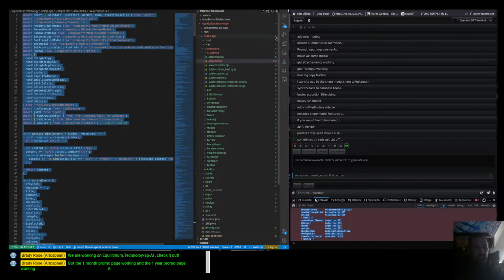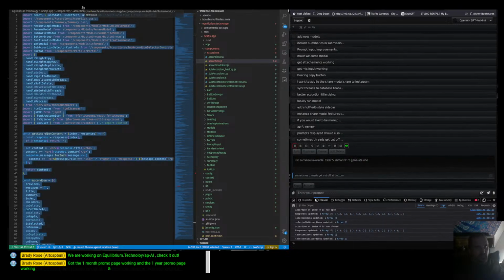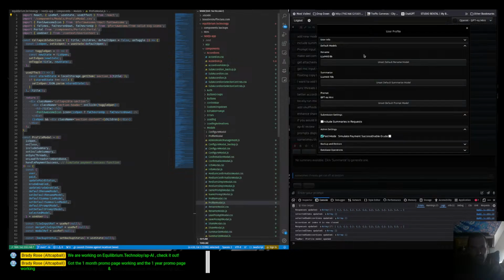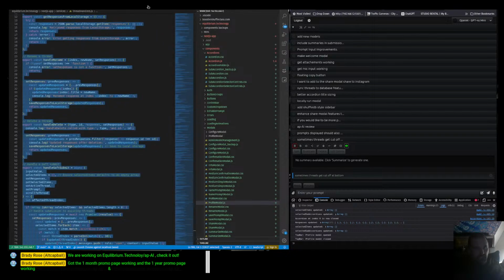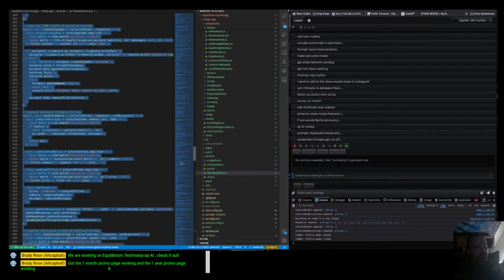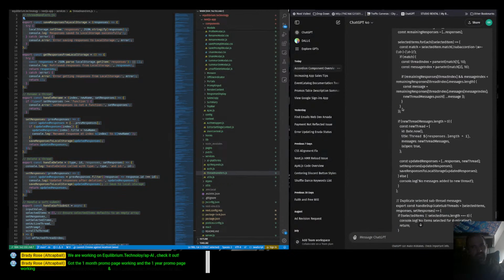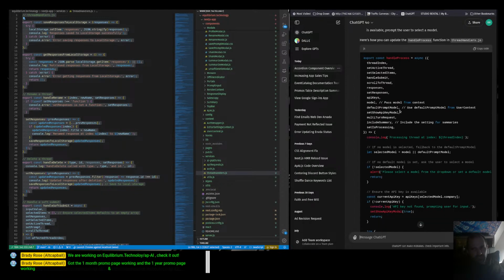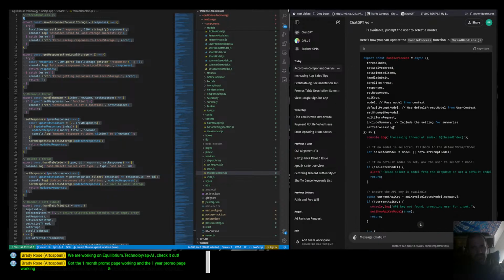I gave it the accordion file, which is the component for the accordion. I gave it the prompt input, the profile modal, which is this right here, where we set defaults for renaming, summarizing, and prompting, which is the main one. And then I gave it the user context, and the thread handlers. The thread handlers is a huge file filled with various functions that do all sorts of stuff for the app. So I gave the AI a bunch of context, and then I described the problem I'm having, and it wants me to update the handle process function.